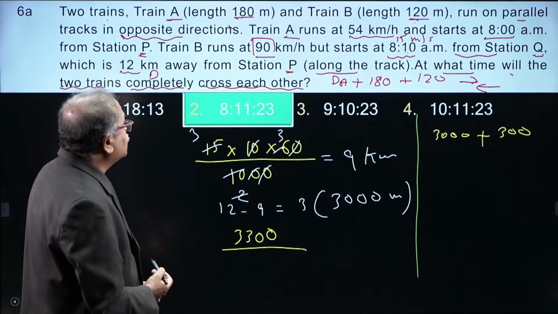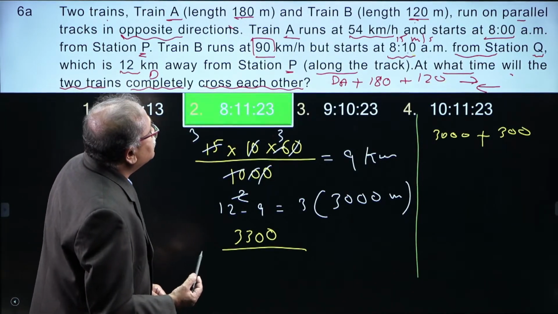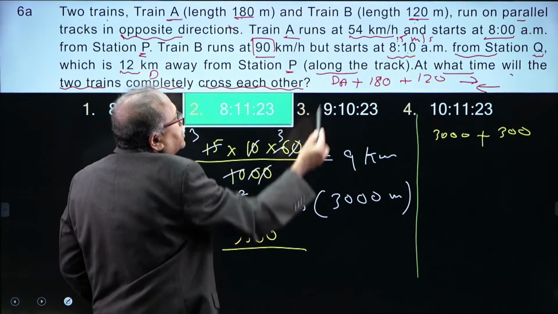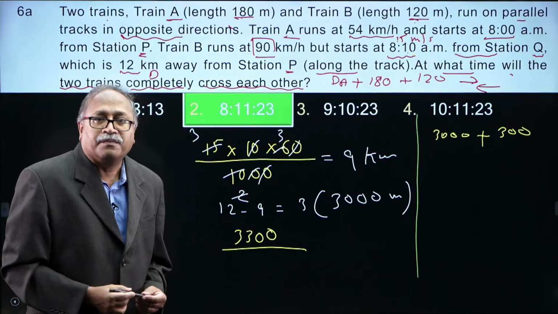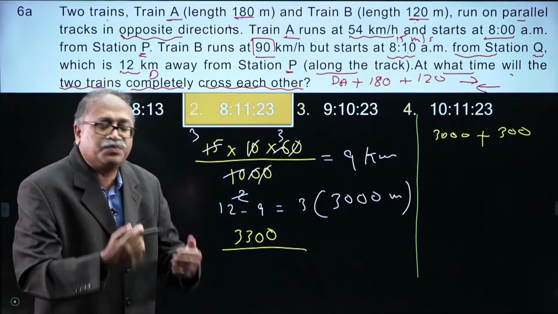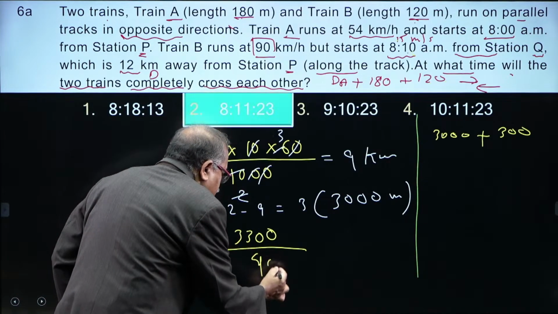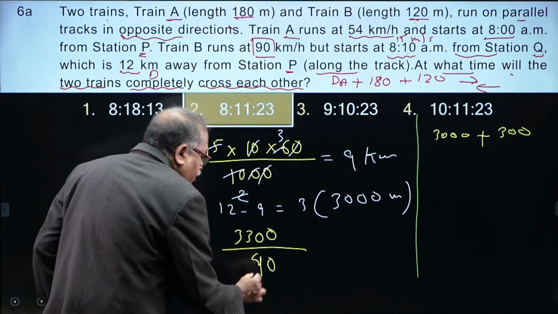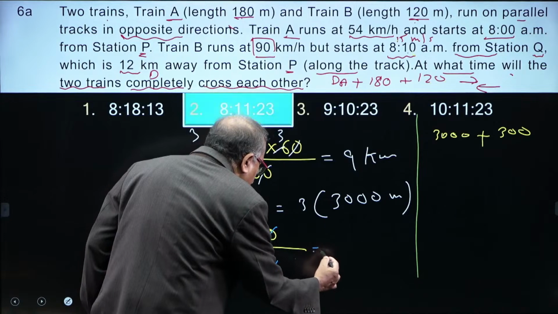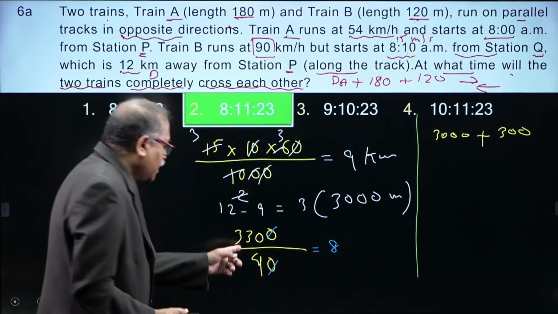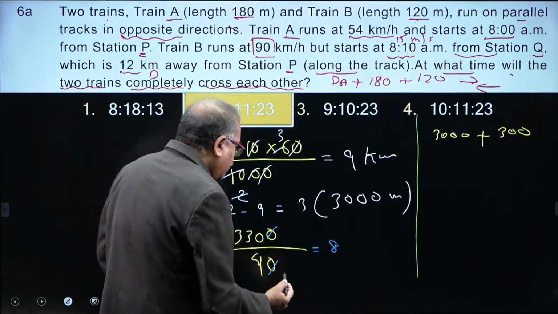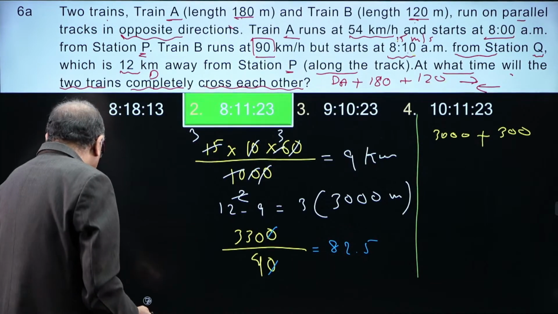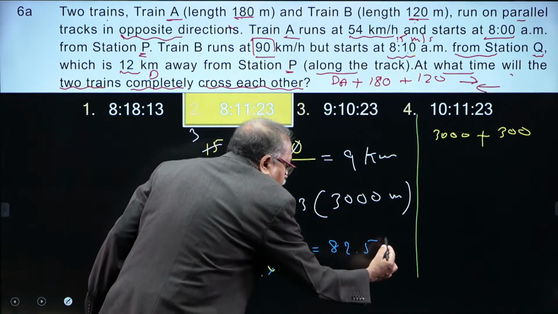So, what is the relative speed? The relative speed is here 15 and here 18, 420, so that comes to 40. The relative speed is A plus B, 40. The rest you know how to do. Now, cancel this one with 4, 4, 8, 32, and 10 is left, 2.5.